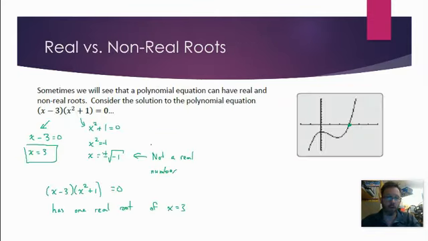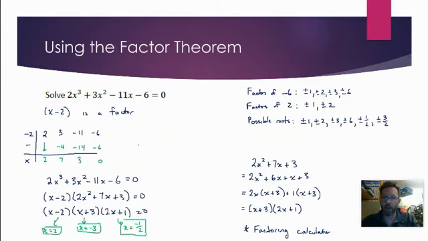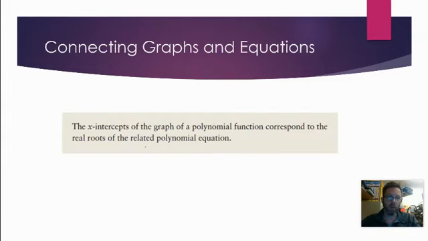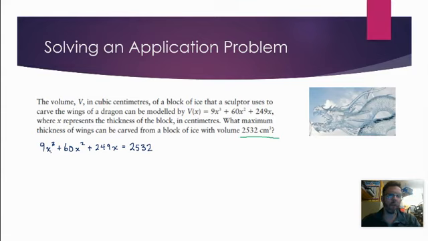Is there one possible thickness? This is a cubic equation. So is this cubic equation like this guy where there were 3 solutions, or is it like this guy where there's 1? Well, we're going to find out. First step, just like you learned in your grade 10 course, if you want to solve an equation by factoring, everything needs to be on one side. It needs to be set equal to 0. So we just have to move the 2,532 to the left side of our equation here. Move everything to one side, first step.